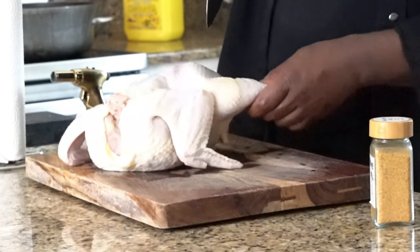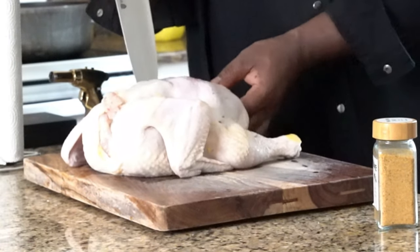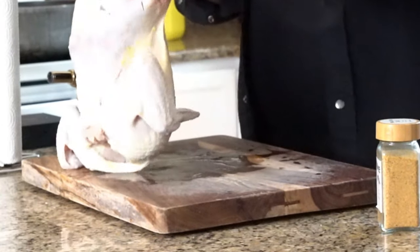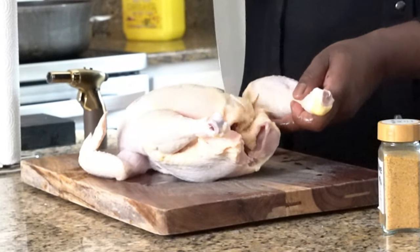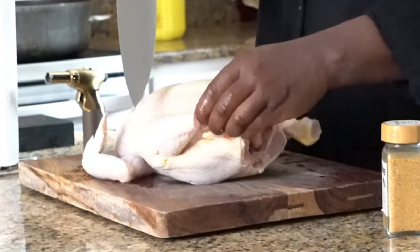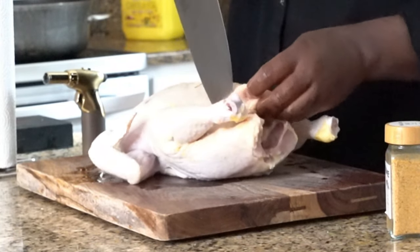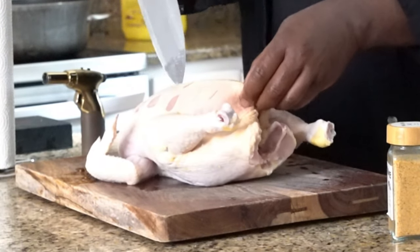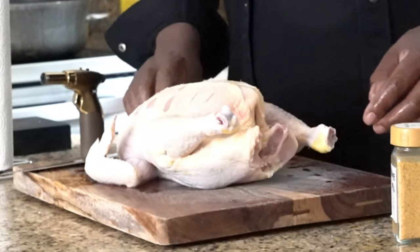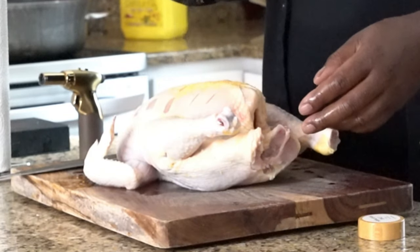right? But the first thing I wanna do, don't tell anyone this, is I wanna stab my chicken. I'm gonna stab my chicken a million times. Watch me stab my dead chicken a million times. We're making fried chicken, right? So stab your chicken a million times before you put your seasoning, so your seasoning goes in a million holes and your chicken tastes better. That's a vibe.